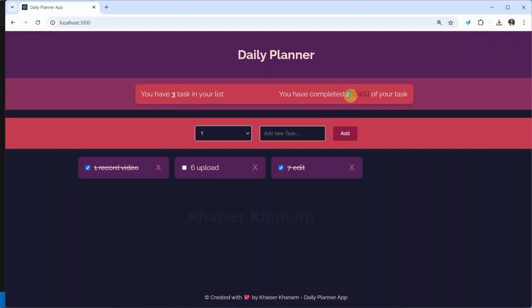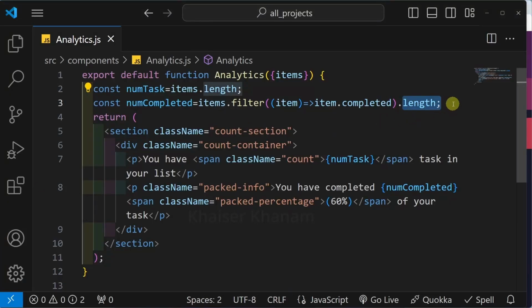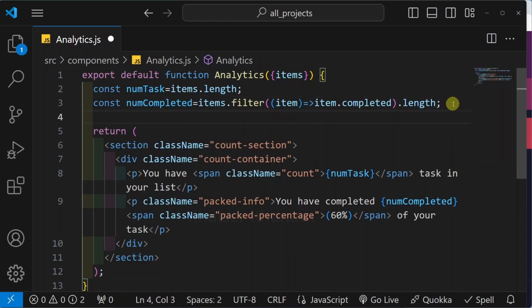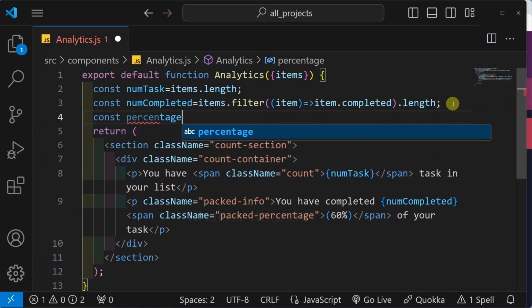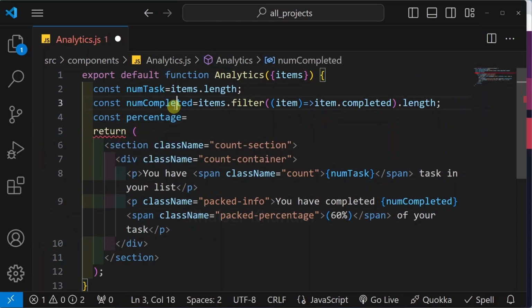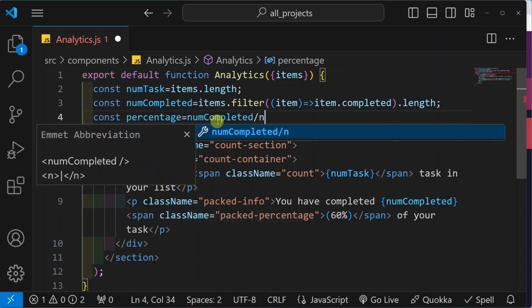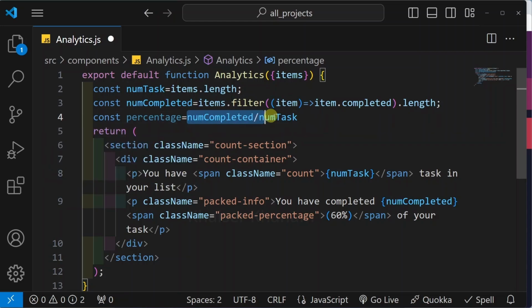Now using these two values, we are going to calculate this percentage. So calculating percentage is very simple. I will come down. Below this, I will be writing const percentage is equal to, I will write this numCompleted divided by the total number of tasks, numTask, and this entire thing I'm just going to multiply by 100.